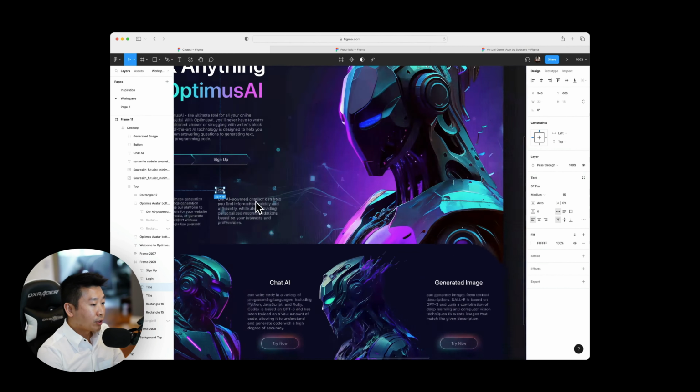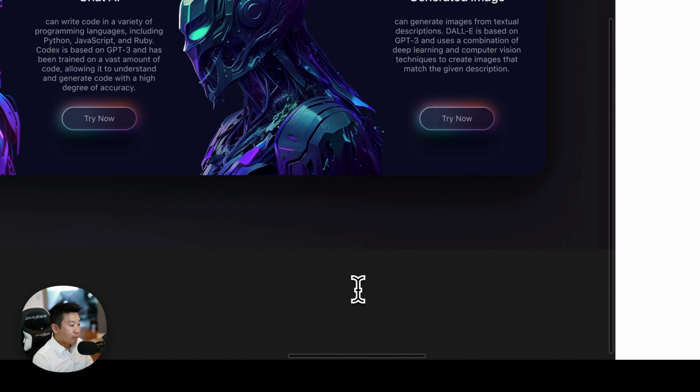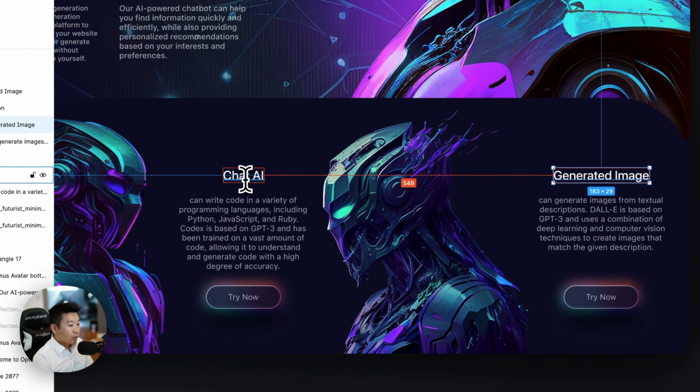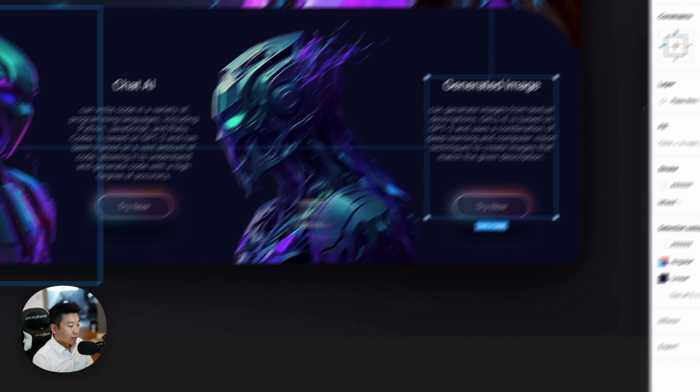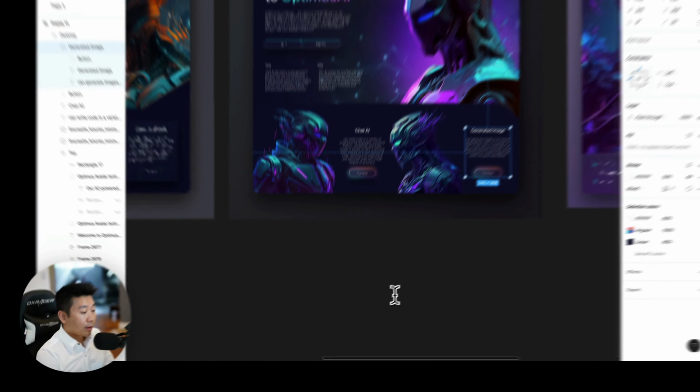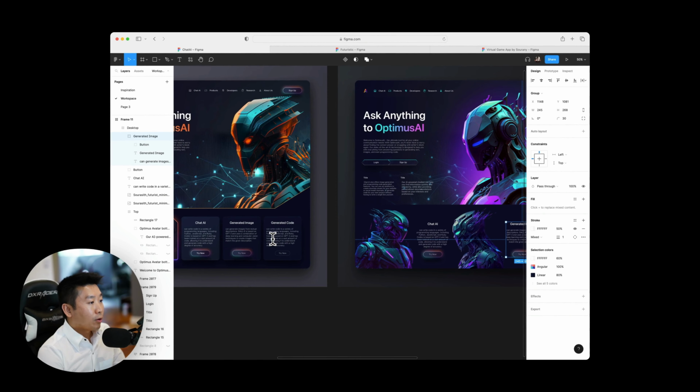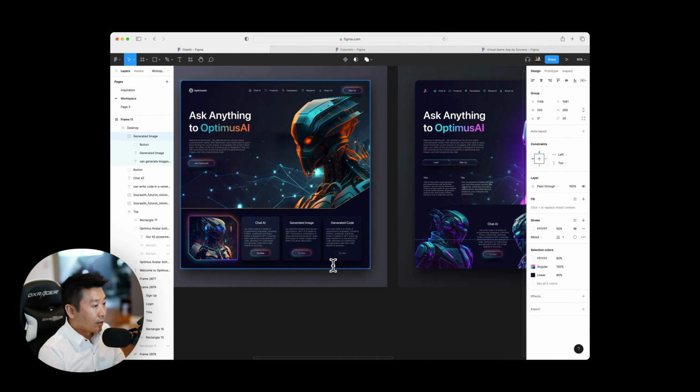Alignment, I think this one, because it doesn't have a container, the center align works a little bit better. Always need to align things. So this is fine. Oh, padding. Oh my God. Yes, padding. We have a lot of problems with padding.